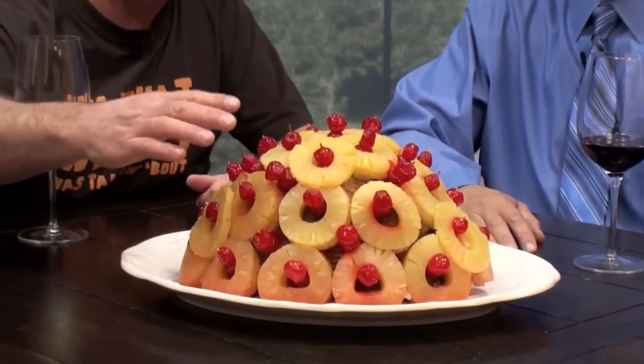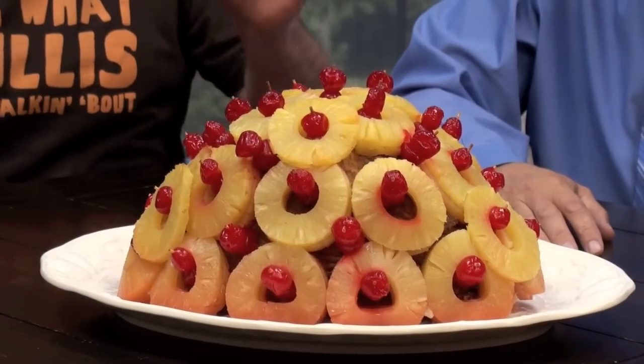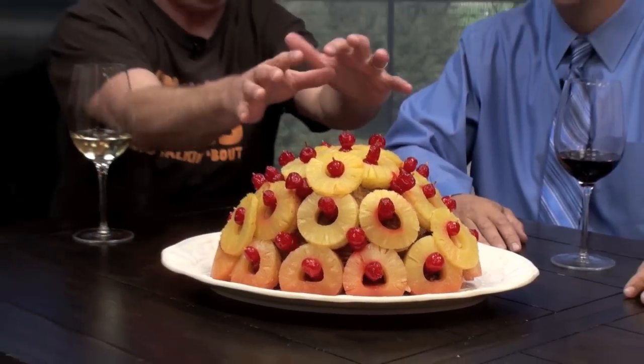Now, Derek, our cameraman here, has kicked it up a notch. He's got his secret family recipe sitting on top of a typical glazed ham — it's sliced pineapple, maraschino cherries, and a heck of a lot of toothpicks. But when you heat this up on top of your glazed ham, this thing has got amazing flavors. The maraschino cherries in particular just add a dimension to that fruit, that meat. It looks great. It's ready to dive right in.